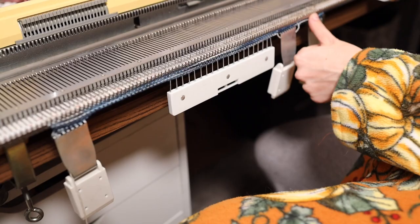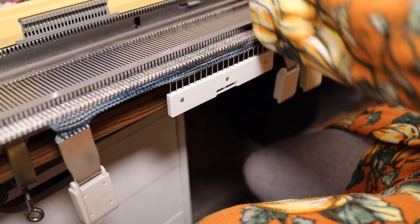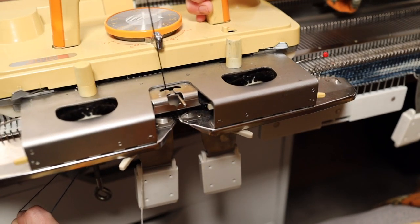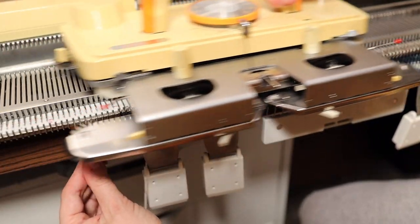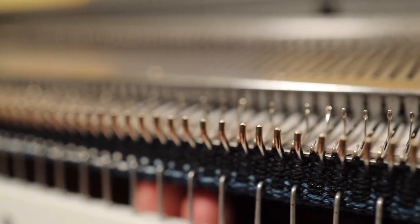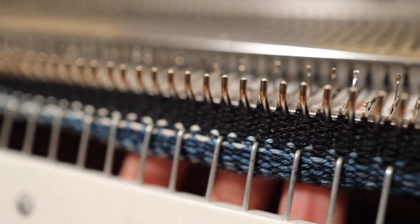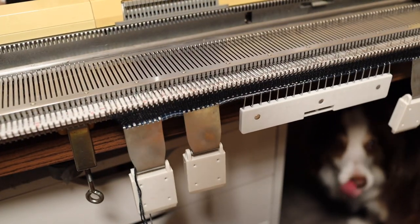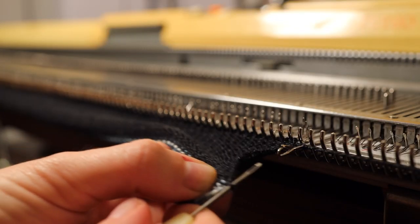It is still knit in pieces, so I have to make a front piece, a back piece, and two sleeve pieces, but this is done with a hung hem instead. That means I start with scratch yarn, which is what you are seeing me cast on and knit with right now, until I switch over to my main yarn, and that leaves live stitches on the needles which I can then hang later. I also created a gauge swatch before starting to knit these pieces on my knitting machine. The pattern originally called for casting on 144 stitches and I ended up casting on quite a few more because I was using a lace weight yarn from Knit Picks, so I needed more stitches to make the right size of sweater.